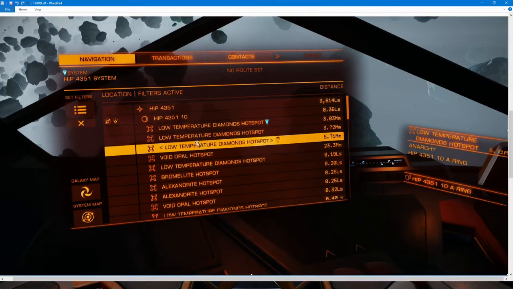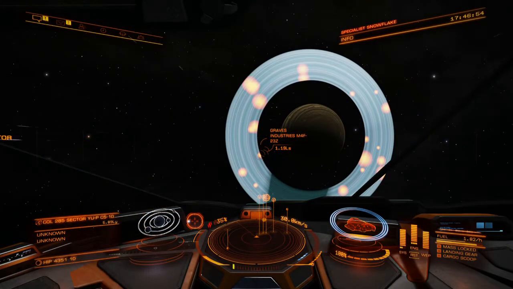I also use the void opal hotspot down here as a reference, because even if you know which one you're highlighting here, these two being so close together in distance, they could get swapped back and forth and you wouldn't know. This hopefully serves as a check on that. These further ones out are basically useless because their distances are not going to change that much no matter what. The ones that are close in are more useful because in combination they define an area inside the ring that's hopefully small enough that you have a chance of actually finding something.